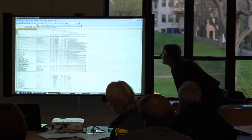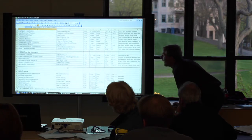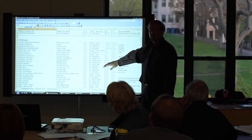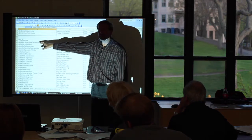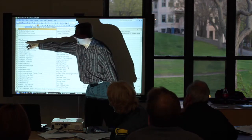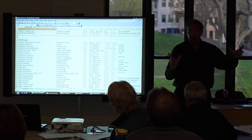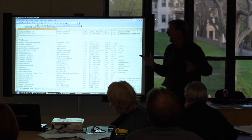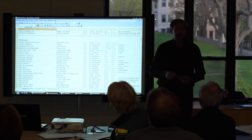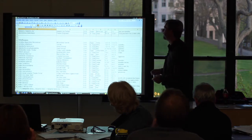Here's the research. I'm going to get back to 100%. Here's all the information that you need to know about these plants. First, scientific name, then common name. If you don't know what these plants look like, take the scientific name, put it into a Google search, and you'll get 15, 20 pictures of that plant, so you can see what the plants look like. Always use the scientific name, not the common name, when looking up plants. You're guaranteed to get the right plant, because there's a lot of plants that have similar common names.